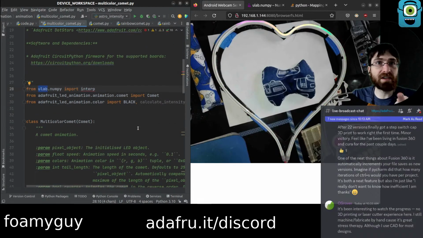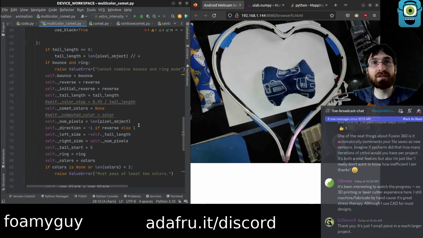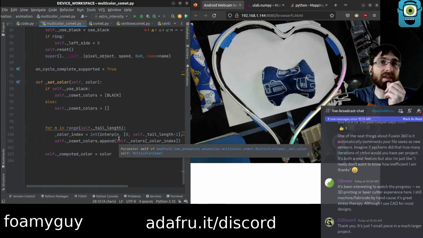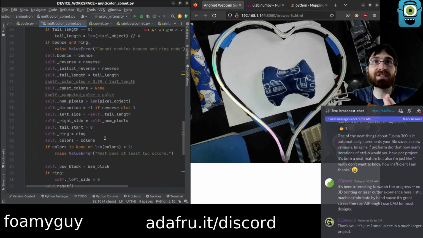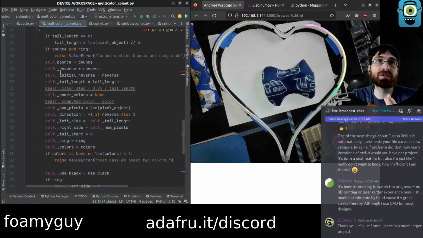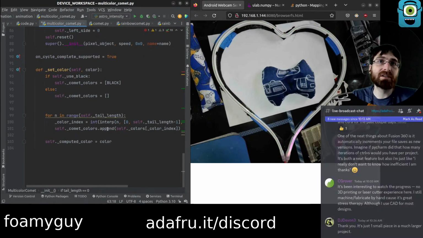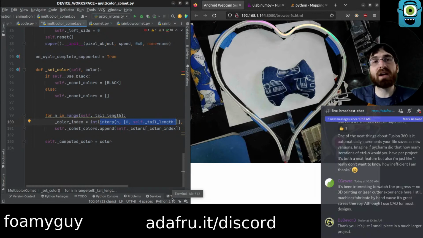And then if it doesn't have simple I/O, theoretically, you could still just fall back on it: if the user passes the same number of colors as the tail length, then everything will still just work, right? Well, if we set comment colors to colors, we just wouldn't need the interp function. Do we want to make it fall back and allow that?